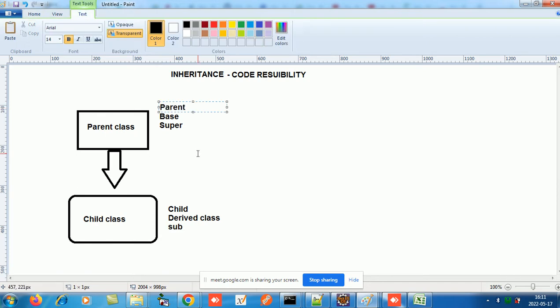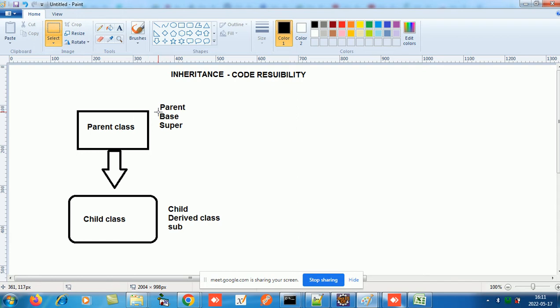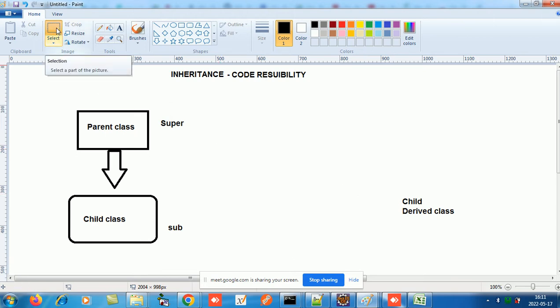I would want you to stick to this terminology: super and sub. So we'll call the parent class the super class and the derived class the subclass.